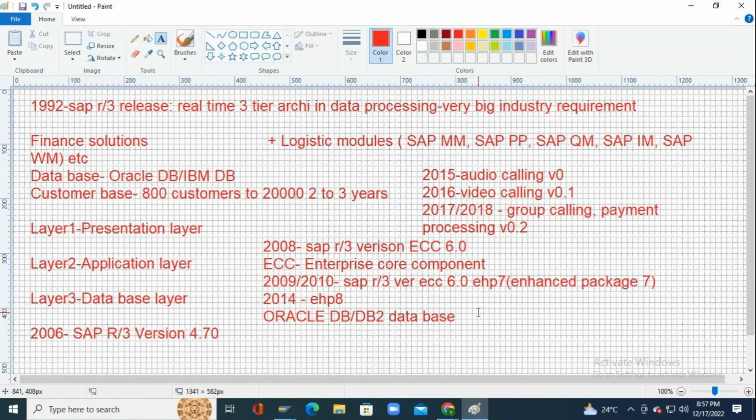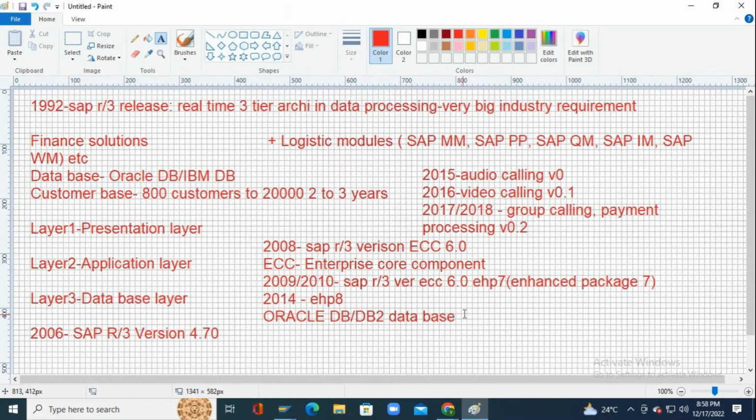There were a few performance issues with the Oracle and DB2 databases. SAP also thought that this was not their own database. They had taken this database from Oracle and IBM. It is not SAP's own database.